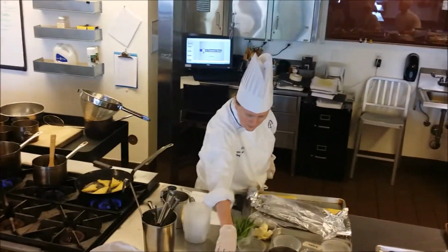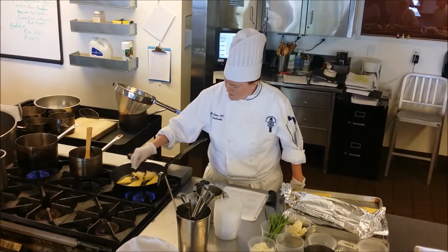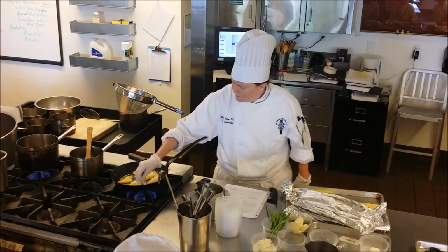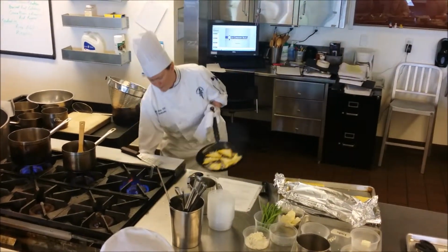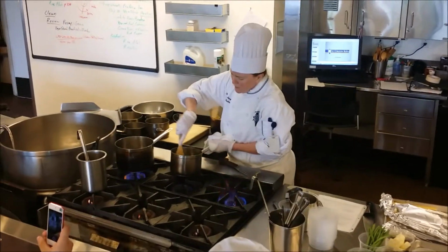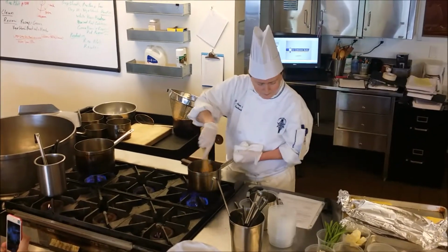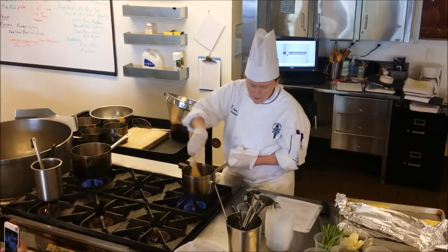That in the oven, a little bit of Parmesan on it. It's a little bit different texture from what we had yesterday. Okay, we've got our onions going for our pilaf. Okay, this doesn't take very long to cook, they're very small.